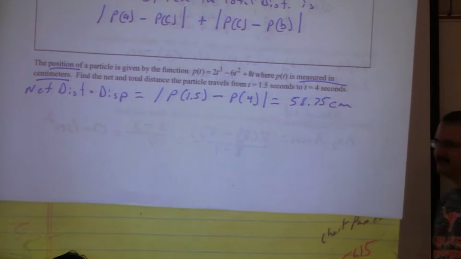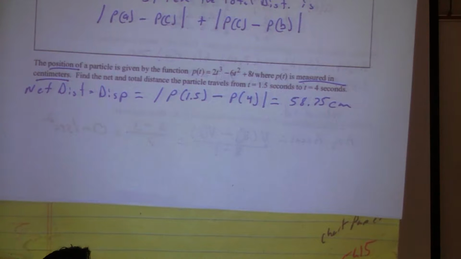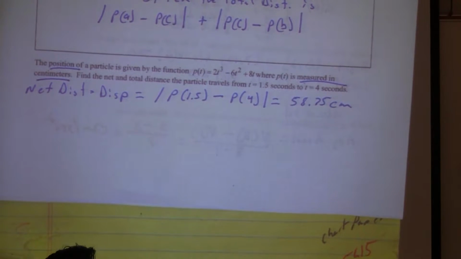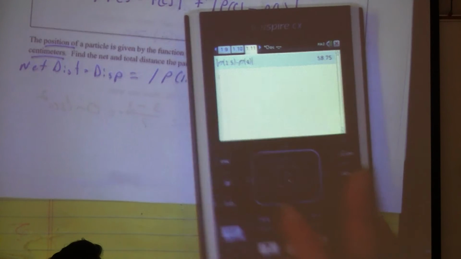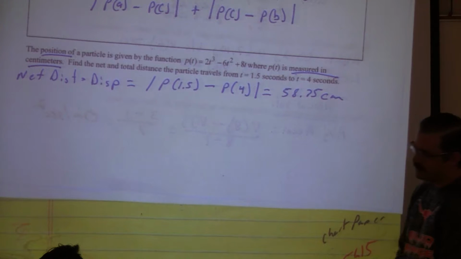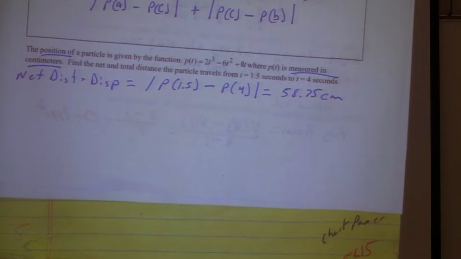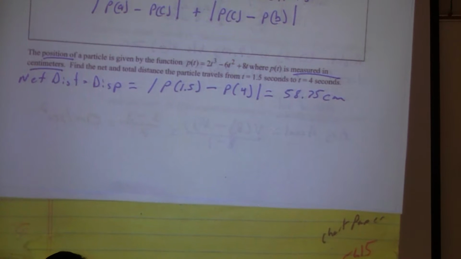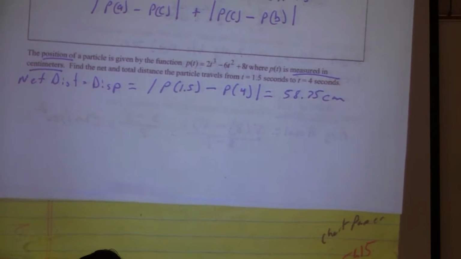Are we using sig figs? No. Are we okay? Displacement pretty easy? Do you like that method, typing it in like that? Yeah? That works, right? That saves us a little bit of time, I think. Was everybody able to do that? Remember vars? If you're starting from scratch, there shouldn't be any functions, so more than likely it'll be like f of 1, and when you click vars, it'll be the only one there, so it makes it even easier. Okay, cool. Now we want to find total distance, so what do I need to check for first?